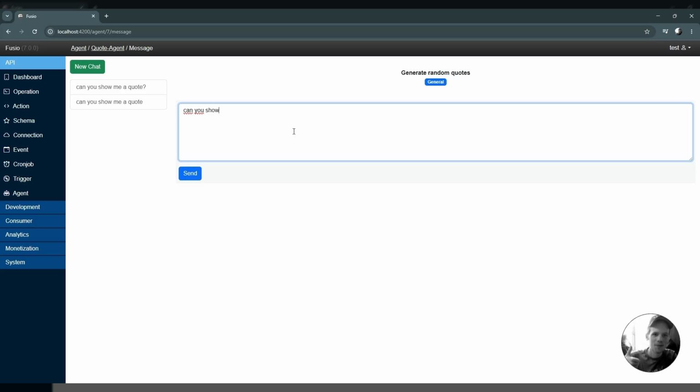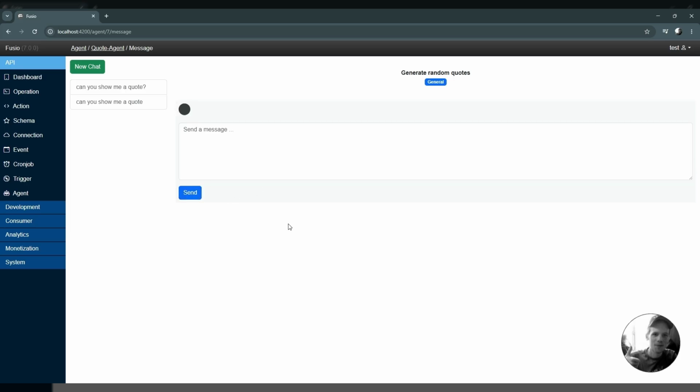Finally, we can ask for a quote, and we see that the AI internally uses a tool to get a list of composers, and then generates a quote based on this list.